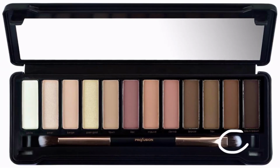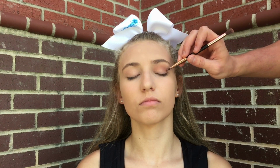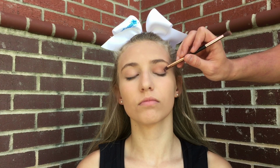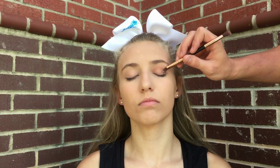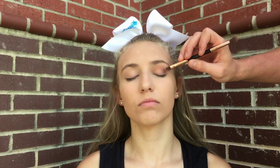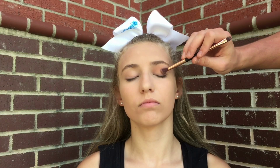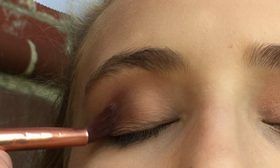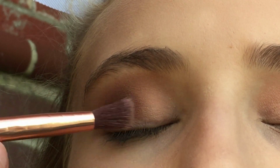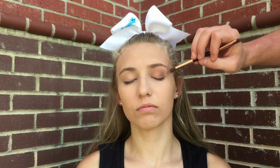I'm going to take the other end of the brush just to make sure I'm not making all the colors smushed together. And I'm going to go right into the corner and apply the pigment, taking up about 1/4 of her eye, so not too much. And then I'm going to take the other end of the brush and blot that out. The key to this is to not put too much pigment on at once, because you can always add more, but you can't take any off.